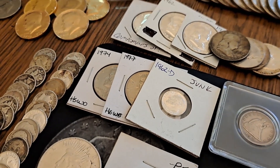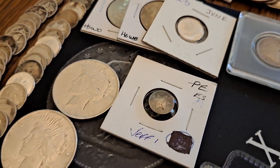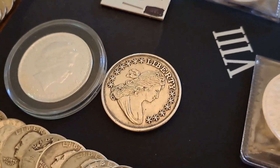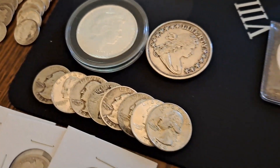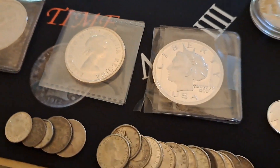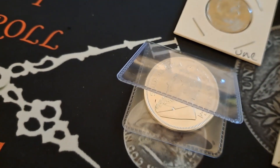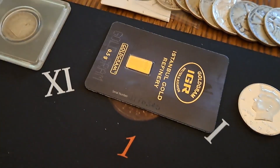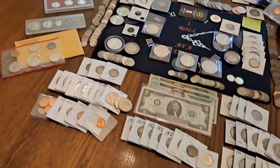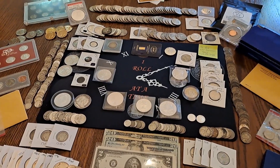There are a couple more dimes up there, a couple DDOs. There is a trime that was made into a button — pretty cool piece. A couple of peace dollars, there's a Britannia, there is a draped bust one-ounce round, some more quarters, another one-ounce round, a Canadian dollar, a liberty round, another Nation of Immigrants commemorative. There is a Krugerrand, and we even got a half gram gold bar. So we got a lot of goodies for the giveaway — we're going to get this all split up into lots. Excited for Saturday, hope you guys enjoy this little teaser video, and we'll see you on Tuesday night.